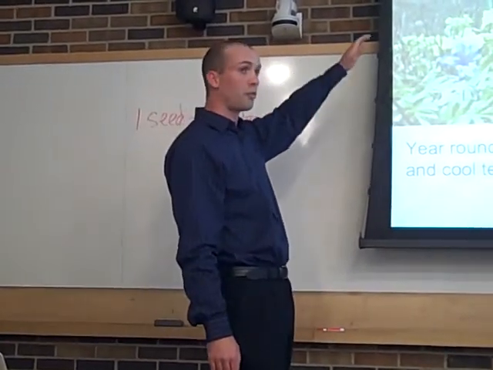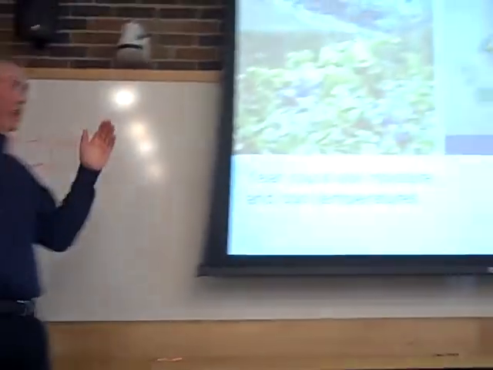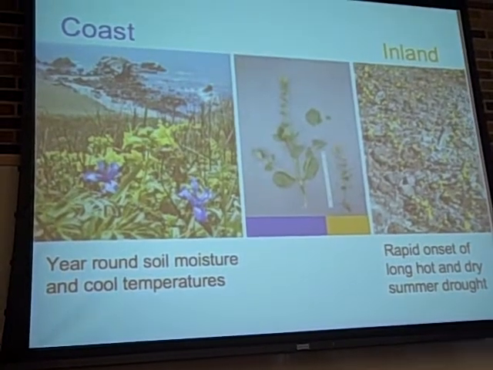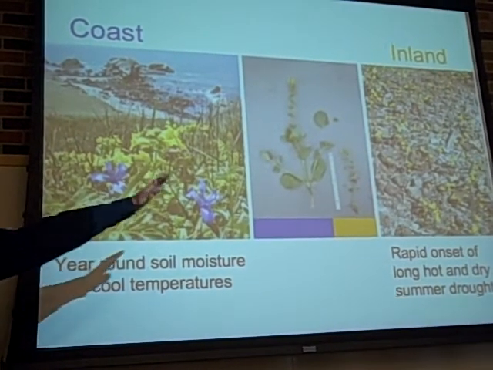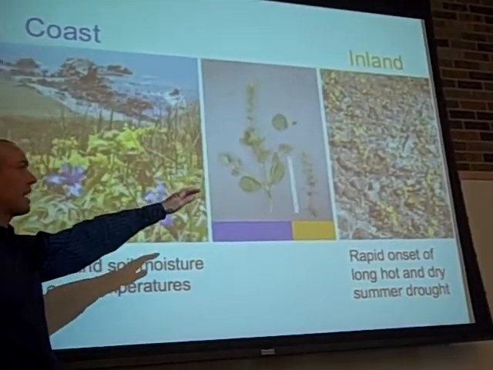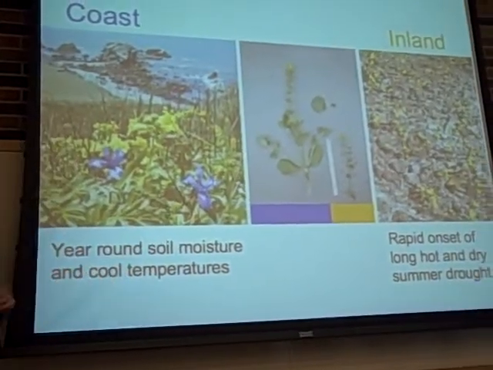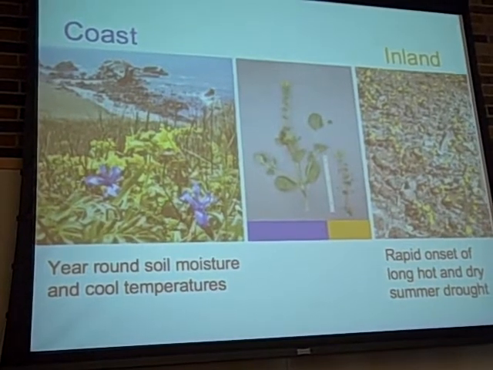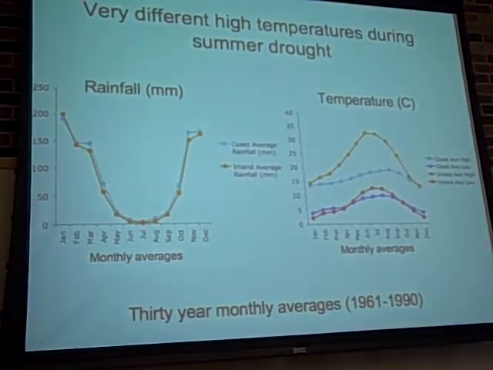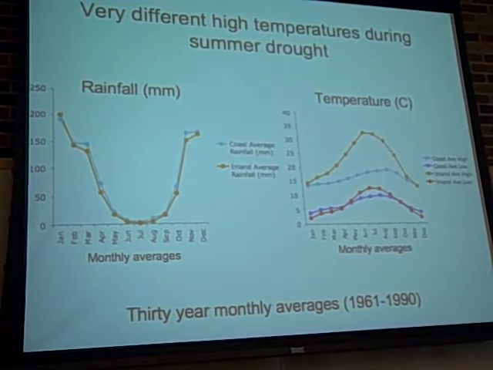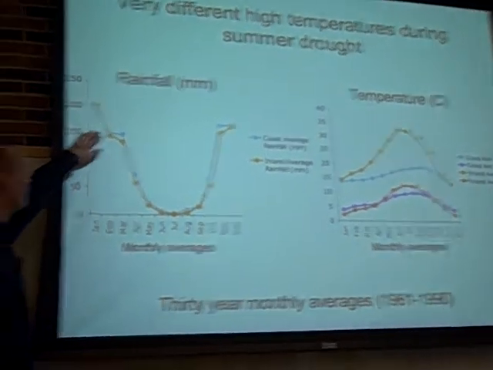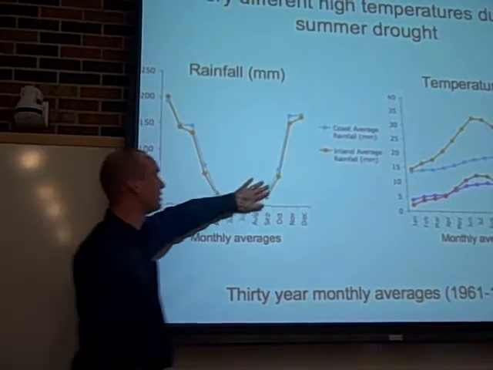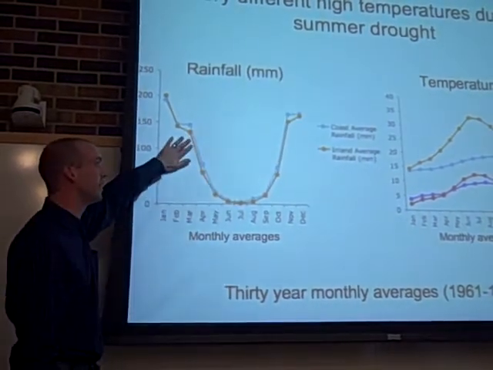And the coastal form of Mimulus guttatus is this large perennial plant, lives for many years, it flowers in the middle of the summer, whereas the inland forms are mostly annual plants. They flower really early in the spring, and they live in a very different habitat from each other. So just looking here, these are very nearby populations. You can see that the coastal in blue and inland in orange don't have very much difference in rainfall because they're so close to each other.